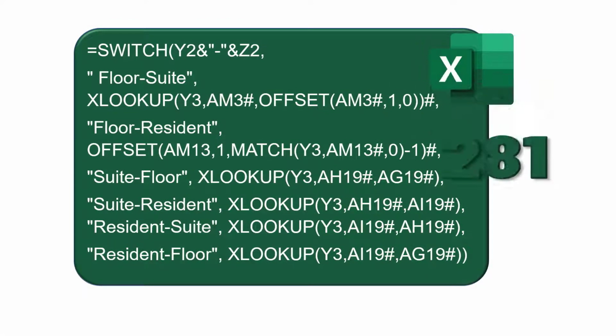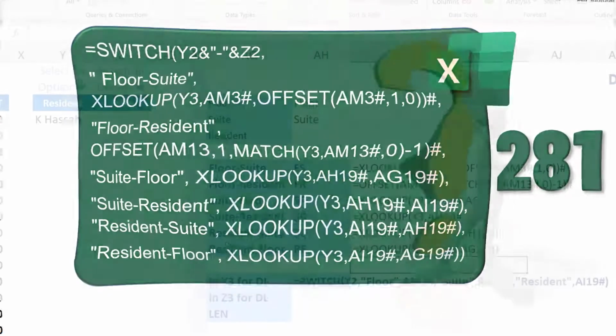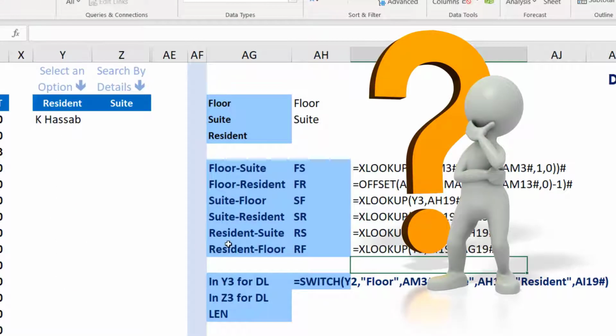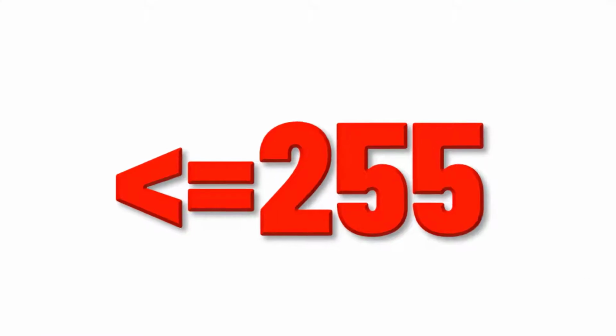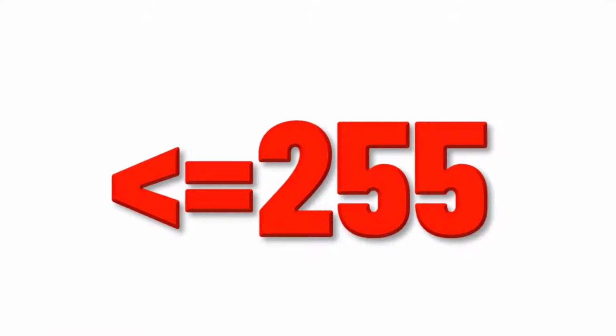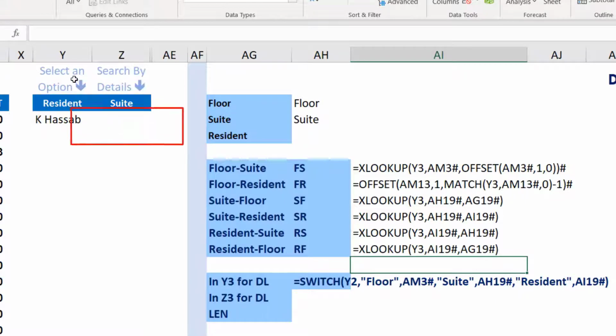This function consists of 281 characters. That's a problem because the data validation dialog box cannot accept more than 255 characters. How can I squeeze this function in order to go below the maximum limit of 255 characters? Then I'm going to create an abbreviation of the names returned by Y2 and Z2.